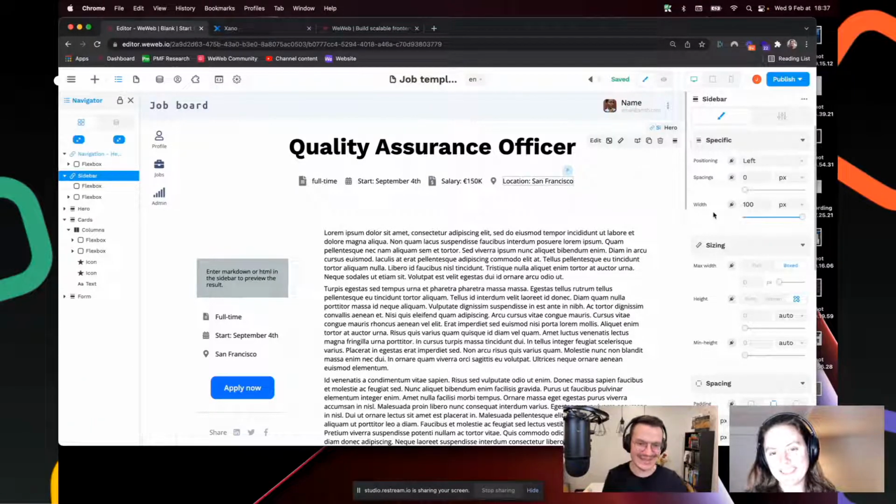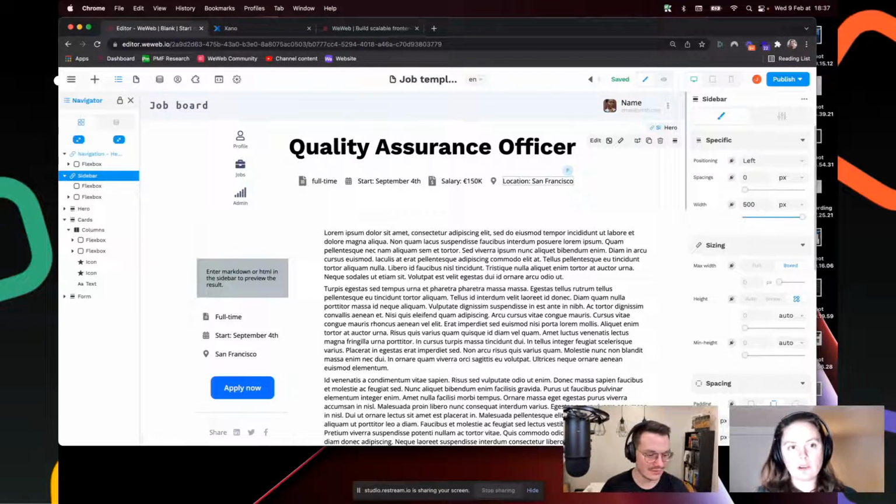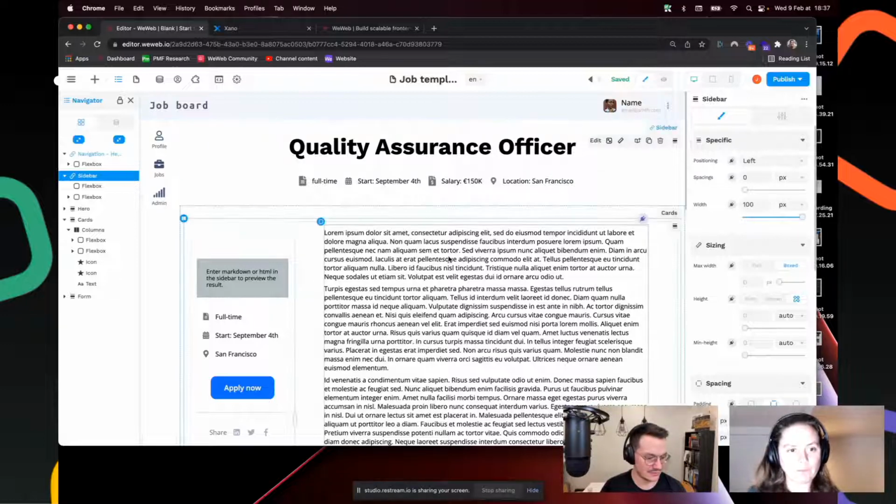Just a quick thing for the width here: if you put it in full, it looks like it's limited to 100 pixels, but actually you can still go beyond what appears to be the maximum here. That's very ugly, you shouldn't do that, but if you wanted to, you can.